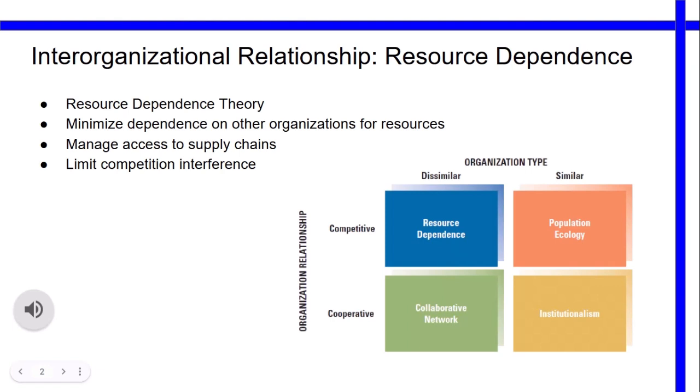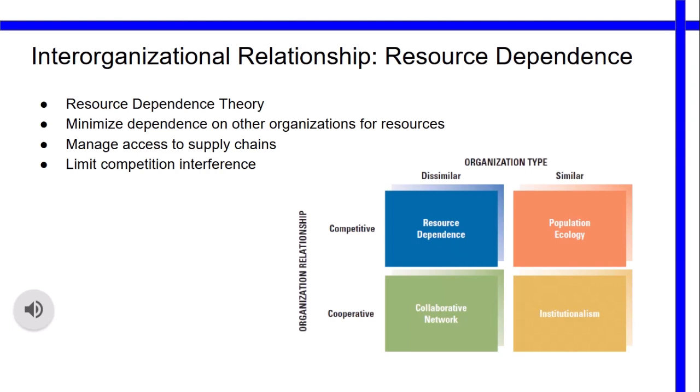My name is Zach Nahara, and the first topic I would like to discuss about the Unilever company is their use of resource dependence. The organizational relationships in the business ecosystem that Unilever is a part of are competitive and dissimilar, meaning these companies are competing fiercely with one another and are very different from each other, offering various products to consumers. The framework for interorganizational relationships that Unilever uses to navigate its complex and global operations is resource dependence.